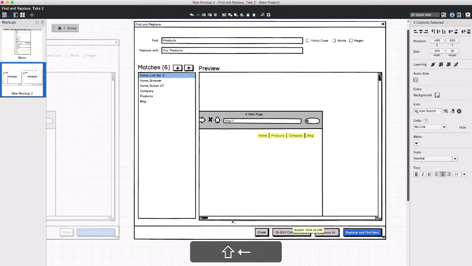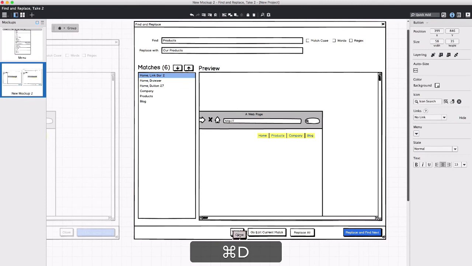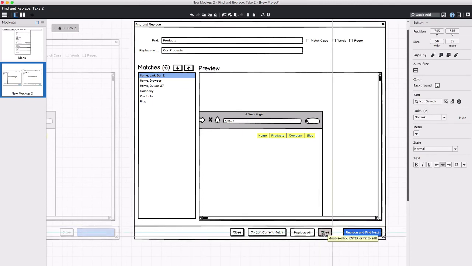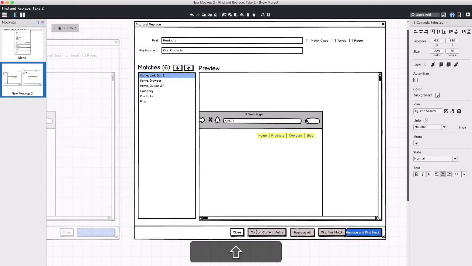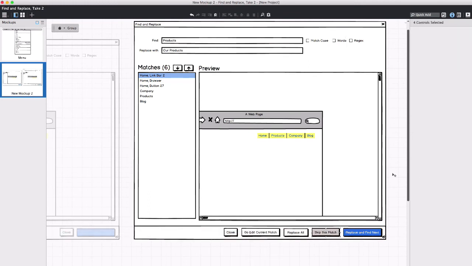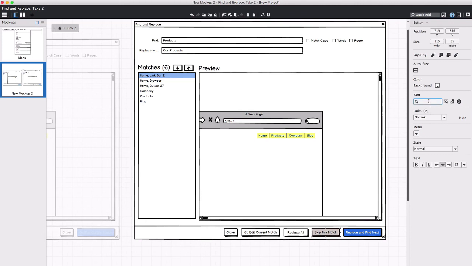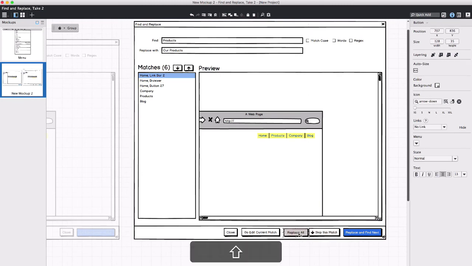Right, here we would have to at least have skip this match. And we could do something like this, down arrow, so that you know that it's the same button as the one up there.